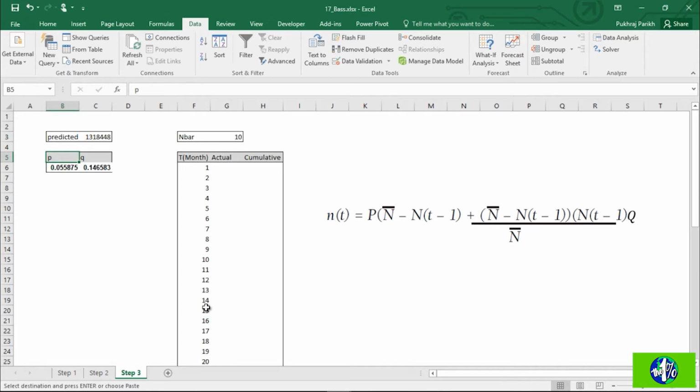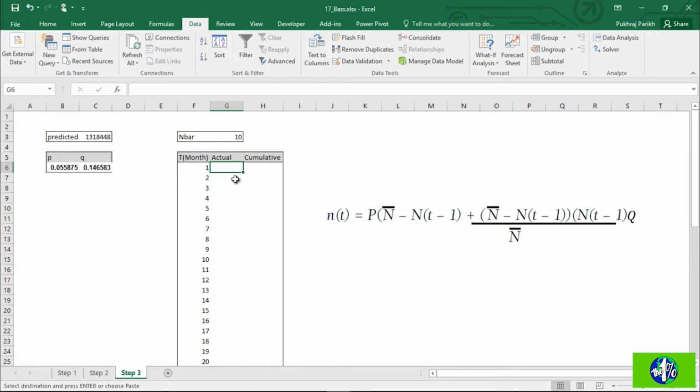So we'll be predicting monthly sales of our product using the Bass model. If you want to be more precise and do not want it to be month based, you can even do it on a day basis. So using the values of P, Q and some initialized value of N bar, I am going to predict the actual monthly values of sale.